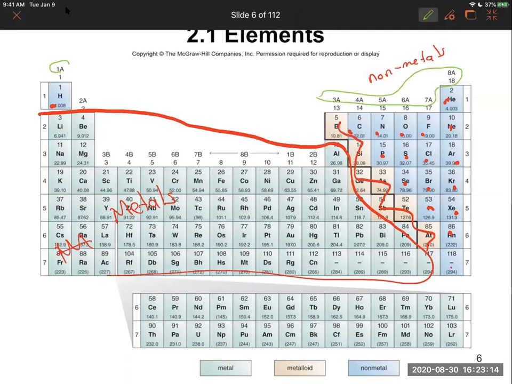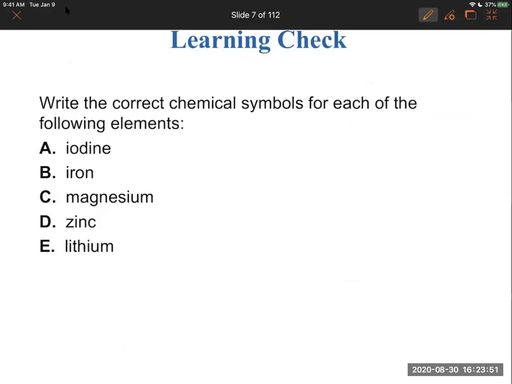So this is another way of dividing the periodic table. The transition metals will be the ones in the center. These are called transition metals, and we'll get to it. I just want to introduce you to the fact that we can divide the periodic table in different ways. For example, I can divide you by being a teenager, or by saying you are 6 foot, or by different categories. It's just different ways of dividing the periodic table.